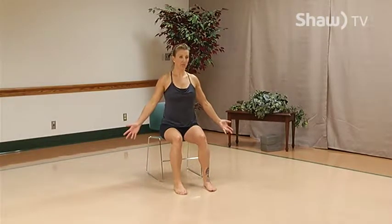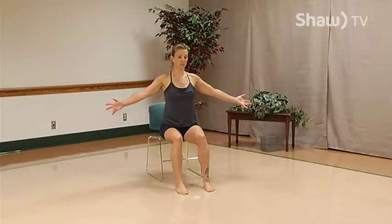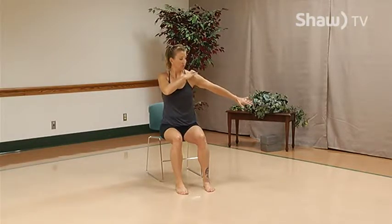Now we're going to take the hands up. We're going to go into that rag doll, bringing that cloth out. So we're going to bring the hands not too high to see how the shoulders feel. We're going to drop the left palm to the earth, contracting that right shoulder, roll it in, let it come in.